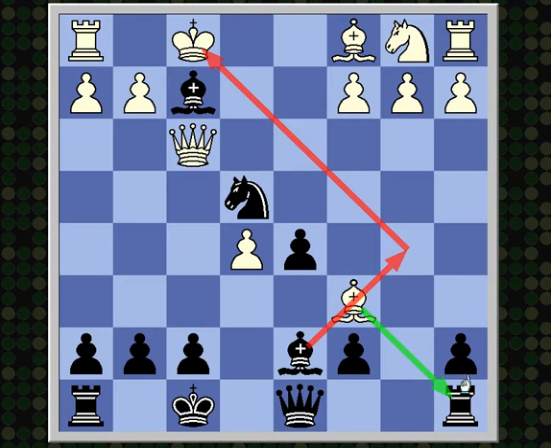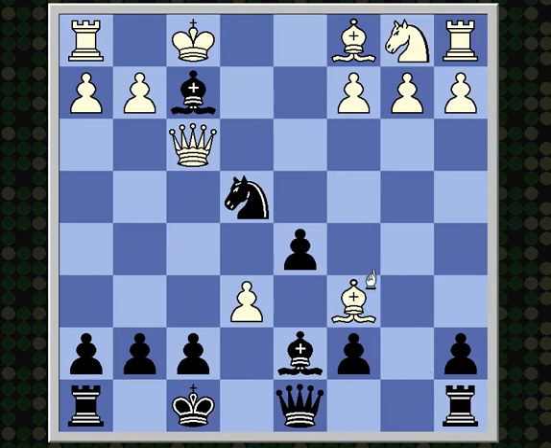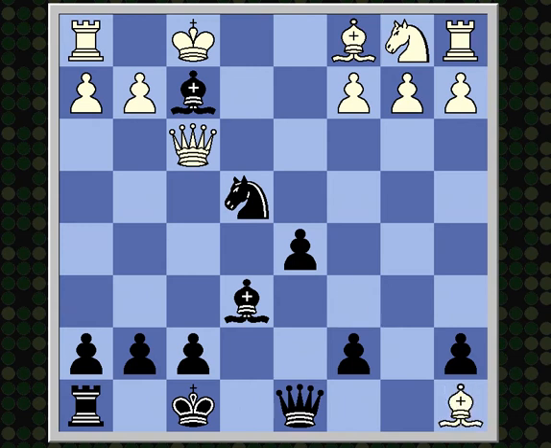You'd think that white would just have to exchange and it would be an even game, but he has this critical move, e6. Sacrificing the pawn, but forcing black's bishop to remove itself from the threat of going to this diagonal. E6 threatens mate on f7, so bishop takes e6 is really forced, and then bishop takes, queen takes.